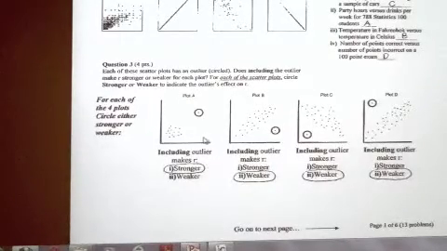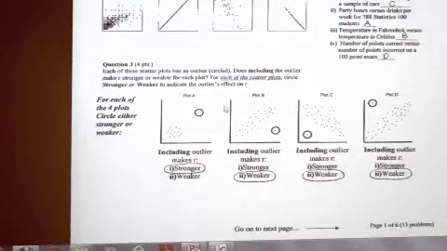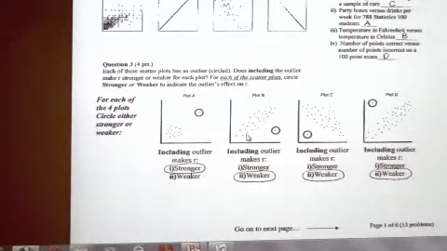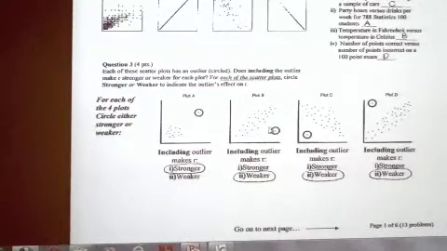So for this one, the correlation, if you include that little dot, you see how it makes it stronger? It gives it a positive correlation, whereas otherwise it would have been close to 0. Including it here lowers the correlation because it's way off the line. If you didn't have it, you'd have a pretty strong positive, but if you include it, it weakens it. Same reasoning for all 3 of these. Including it lowers it. Look how far off it is. That little point is very far off from the regression line.